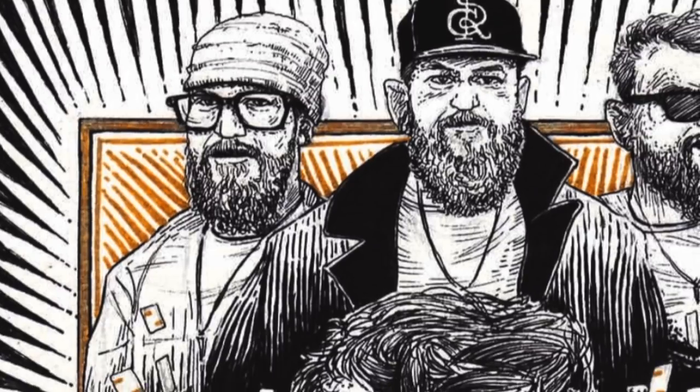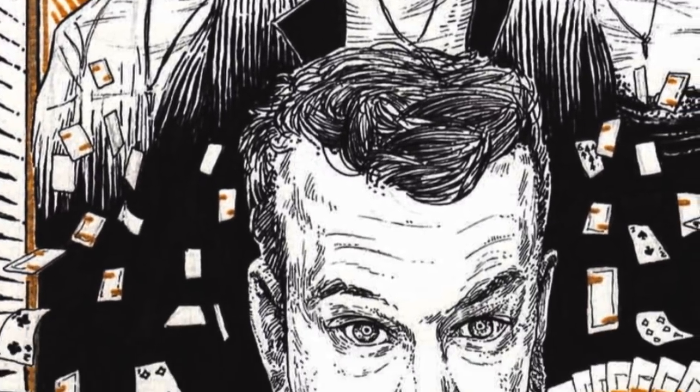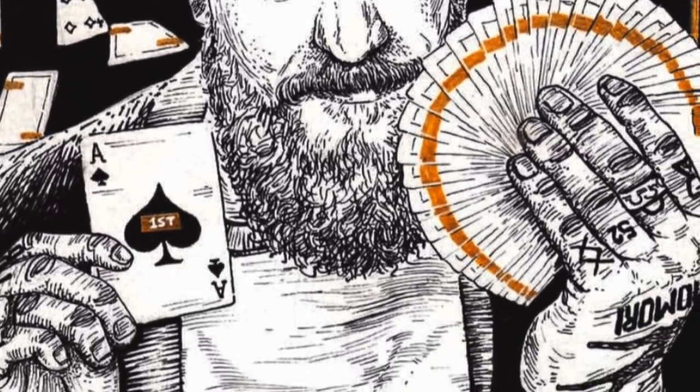Finally, the winner of three decks of cards is this one here by Cyan Rupac. There's something about this that I absolutely love — I look like I'm in a Tolkien book or something. The abstractness and the surrealism is just so great. This one captivated me the most out of all of them, and it was really hard to choose. You guys put so much time and effort into every one of these drawings — I'm completely blown away. This one gets three decks of cards and I will DM you as well.